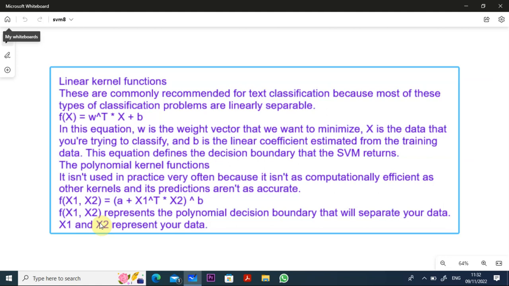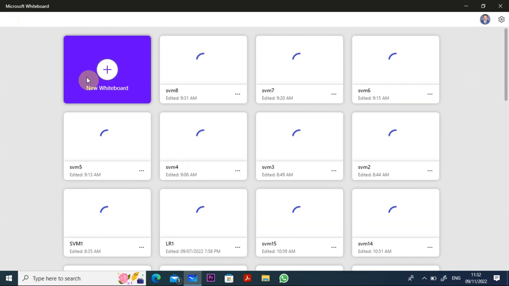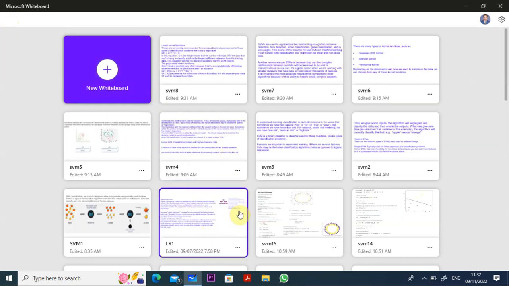Again, b is a linear coefficient, and x1 and x2 represent the data. We can apply the polynomial kernel function, but remember that practically we are not using it. These two are only for information purposes, and the most used ones we will discuss right now.